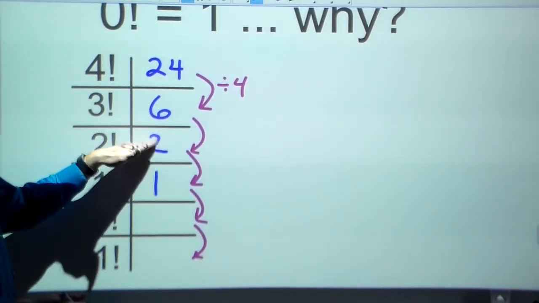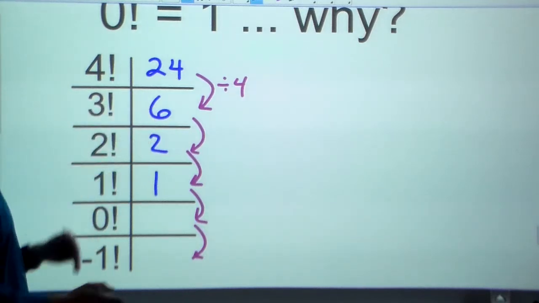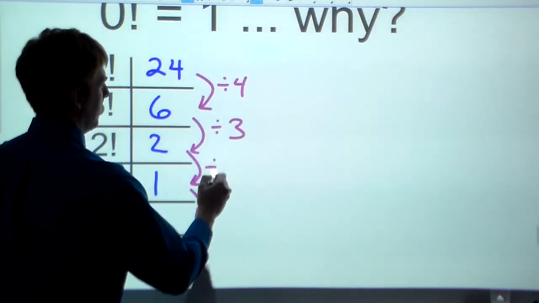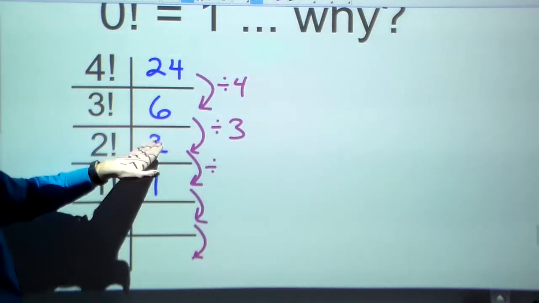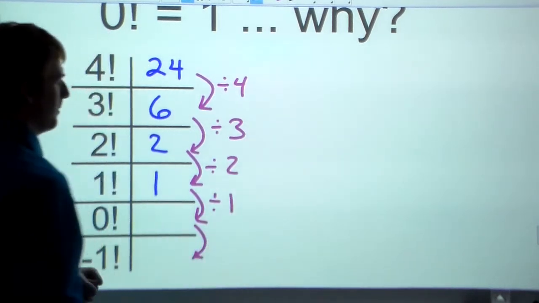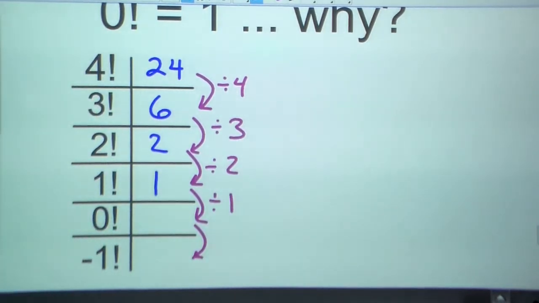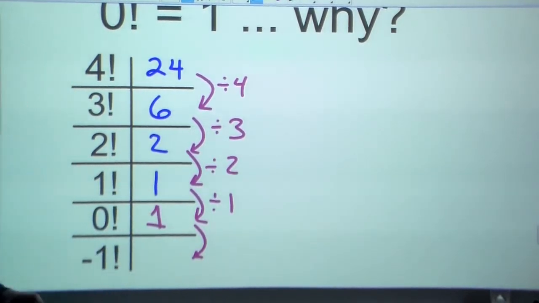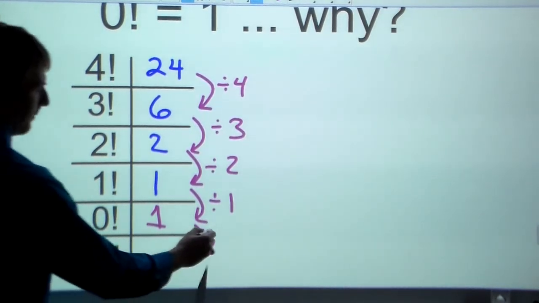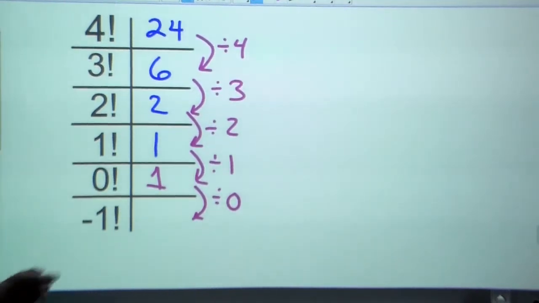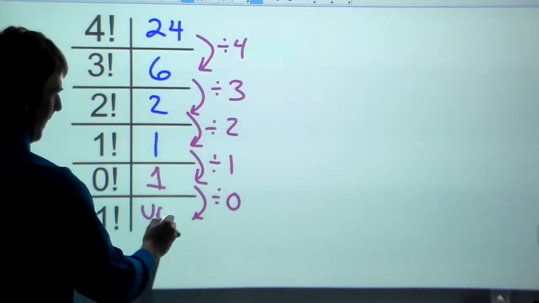Now to get from 2 to 3 factorial, you multiply by 3, so to undo it, we would divide by 3. To go from 2 to 1, we're dividing by 2. So if we follow this pattern, that means we should probably divide by 1 next. So 1 divided by 1 is 1. And there we go. I mean, that's what it's coming out to be. And if we follow this pattern, you would divide by 0 next. Well, 1 divided by 0 is not defined.